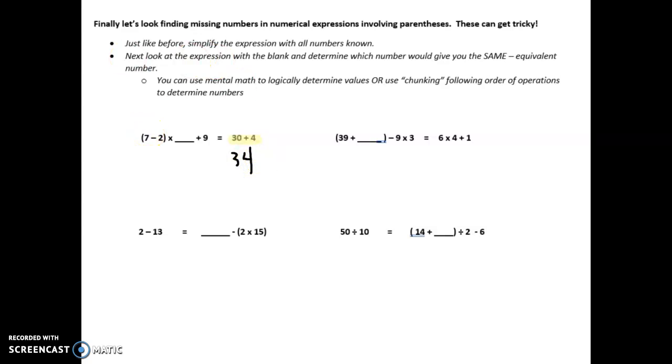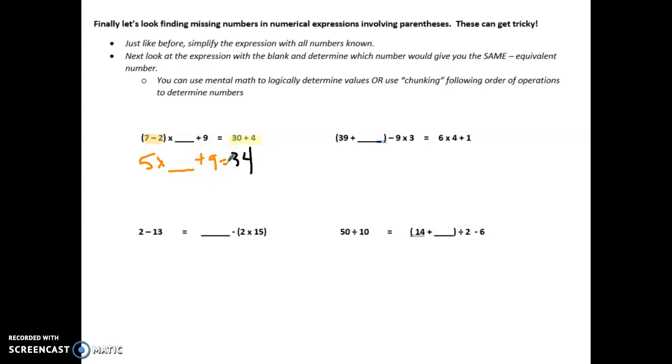Now looking at the left, you should see parentheses, which should immediately draw your eyes to it because that comes first in order of operations. Then we have multiplication and addition. Okay, so let's start with the parentheses first. This needs to be computed first. And the nice part is we know both those numbers. So I'm going to go ahead and jump down and say, all right, this is a 5. Now we have 5 times something plus 9.